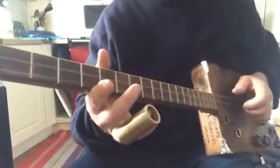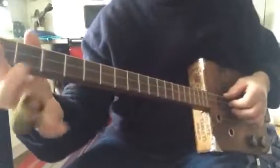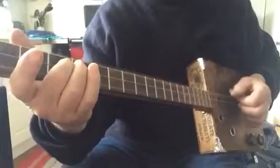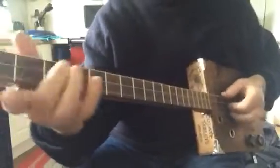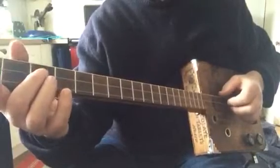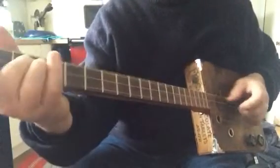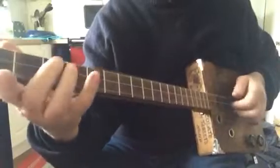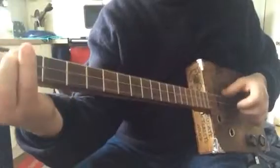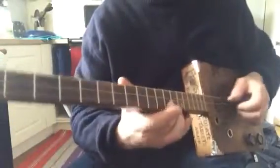On the turnaround, rather than just use your fingers, I'll take the slide off to go straight down. It's the beauty of the Cigarbox guitar, just let your fingers run. All kinds of things like that. So I hope that's helpful.